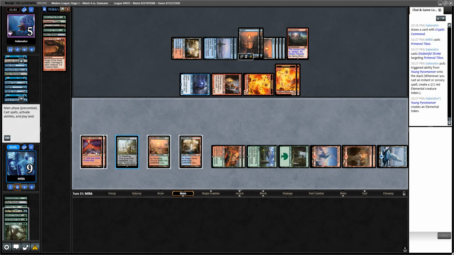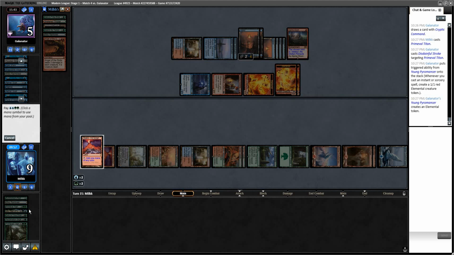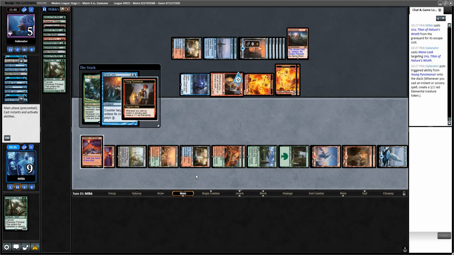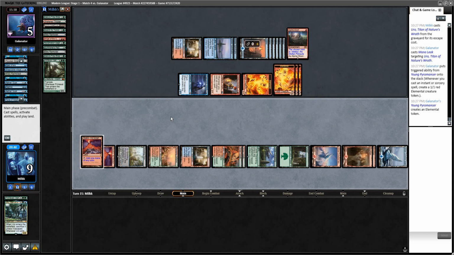Now I cast Uro. Blue, green, blue, green. And then exile 4, 1, 2, and 5, 3, 4, 5. Cast Uro. Another Mana Leak. Oh my god. Man. That was brutal.